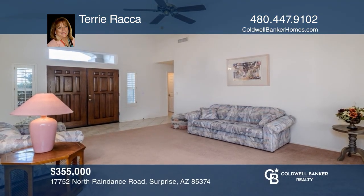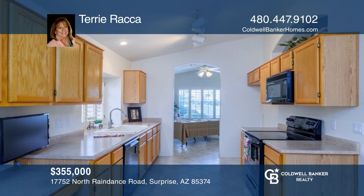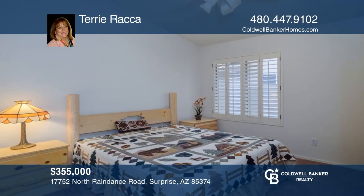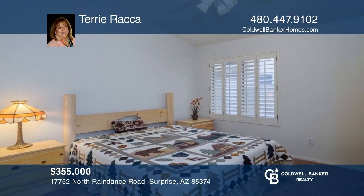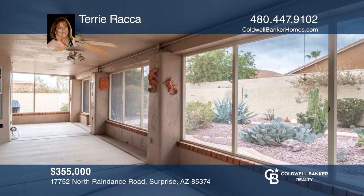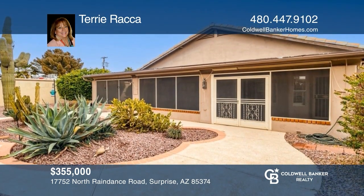Faithfully maintained, this two-bedroom, two-bathroom home offers a newer roof, a newer irrigation system, three-year-old sun-filtering front windows, plantation shutters, and more. You'll love entertaining in the screened-in Arizona room. Landscaping lights accentuate the beautiful, mature native desert botanicals. Check out this property for yourself by scheduling a tour with Terry Rocca.